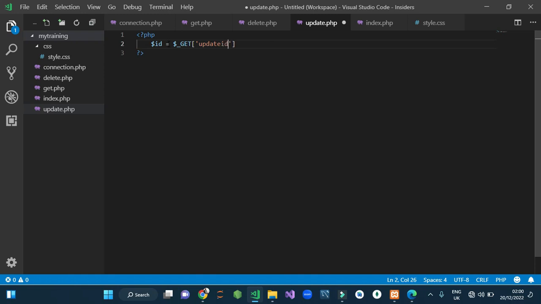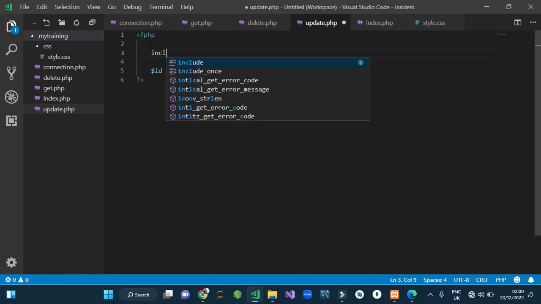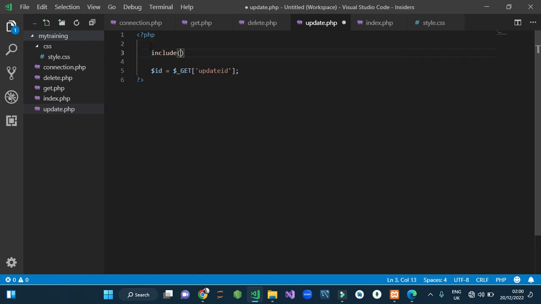Now we have gotten the update ID. But first I was supposed to put the include here, so I say include connection.php. I come and do this connection.php.